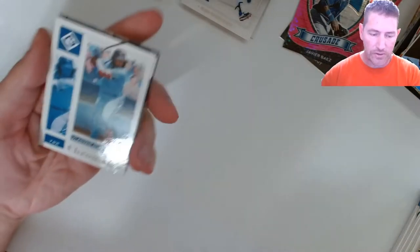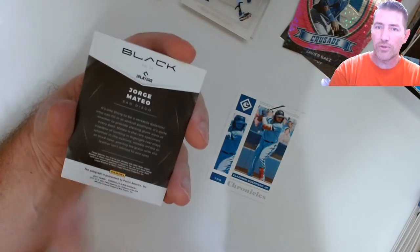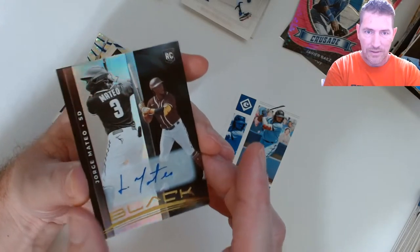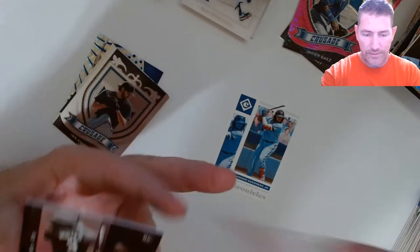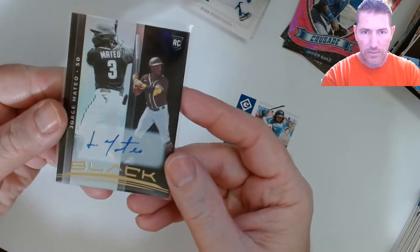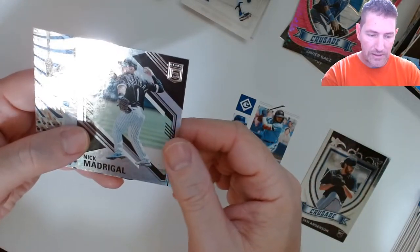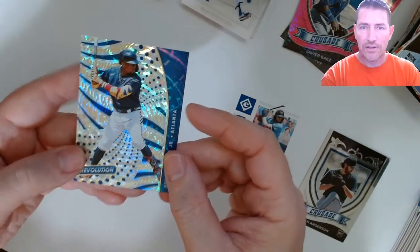High backyard — there's a fractal in the back, looks like it's Acuña. This is gonna be my auto — the others were all the way to the back too. Jorge Mateo, San Diego — well it could be worse autos to get. It is. Yeah, there could be worse ones. Not numbered, not any kind of specialty parallel — black. So there's my auto folks. Anderson Crusade Prism? Nope. Nick Madrigal Elite — still in the Cubs, in the White Sox stuff. Topps has corrected that — they got him in the Cubs stuff now.